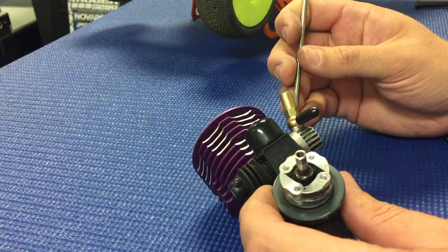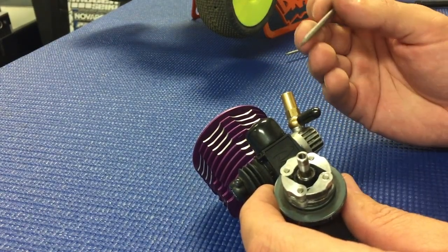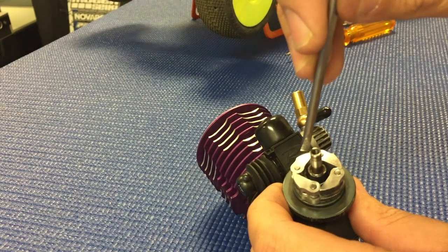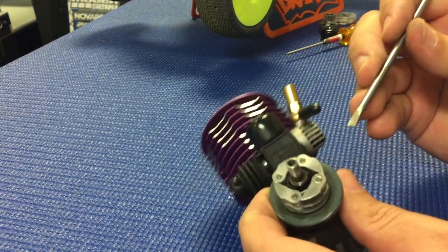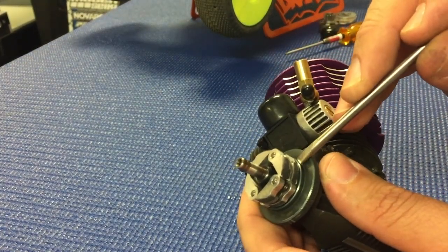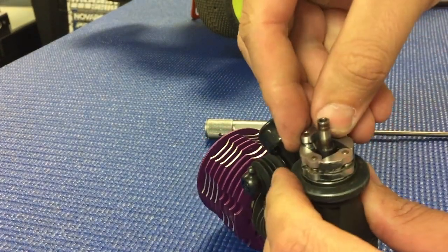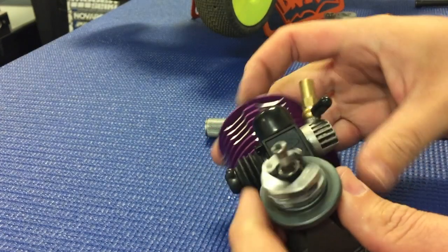Okay, so here I'm going to show you an easy way to remove the shoes and springs without damaging the spring. There are a few companies that make a tool that basically slides down in here and pushes the spring out of the way, but especially with the 4 shoe clutch, it's pretty easy just to use a flathead screwdriver. And because of the washer behind the shoe, you can just slide the screwdriver underneath there, pry the shoe up, and then just pull it off by hand.